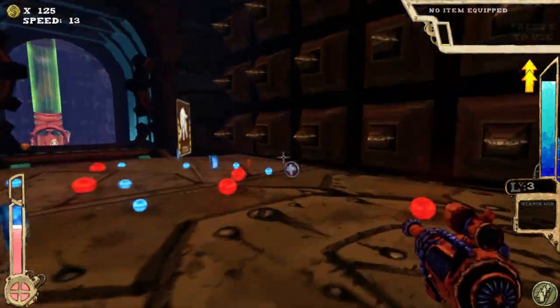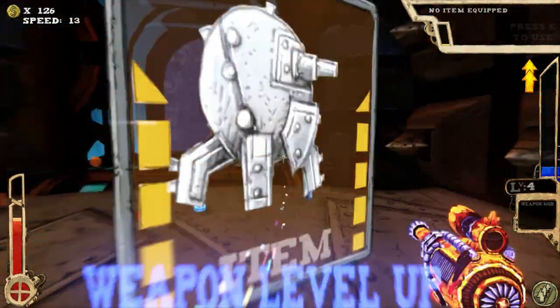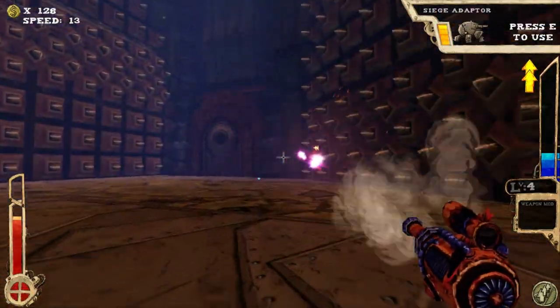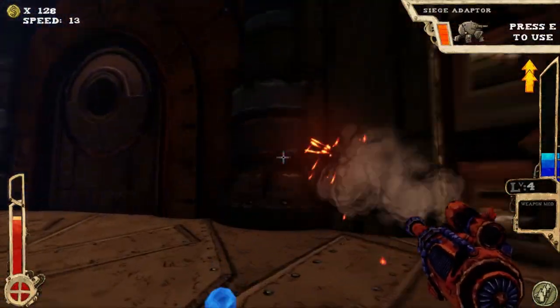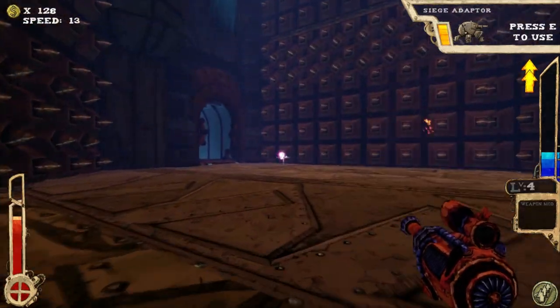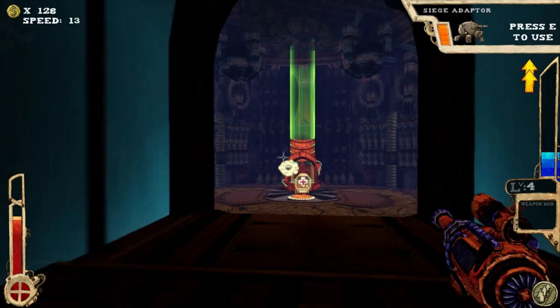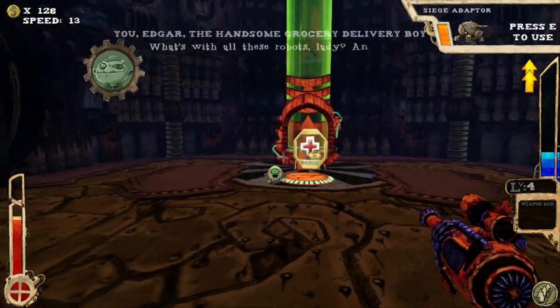I don't know where I am. Ooh, what is this? It's an item! Oh, when we've leveled up our gun, it's so sparkly! Oh, that's really cool. I've never actually upgraded this gun far enough to see that sparkly stuff. Okay, so I press E to use the siege adapter. I don't know what that is. Let's find a room full of dudes before we use it.